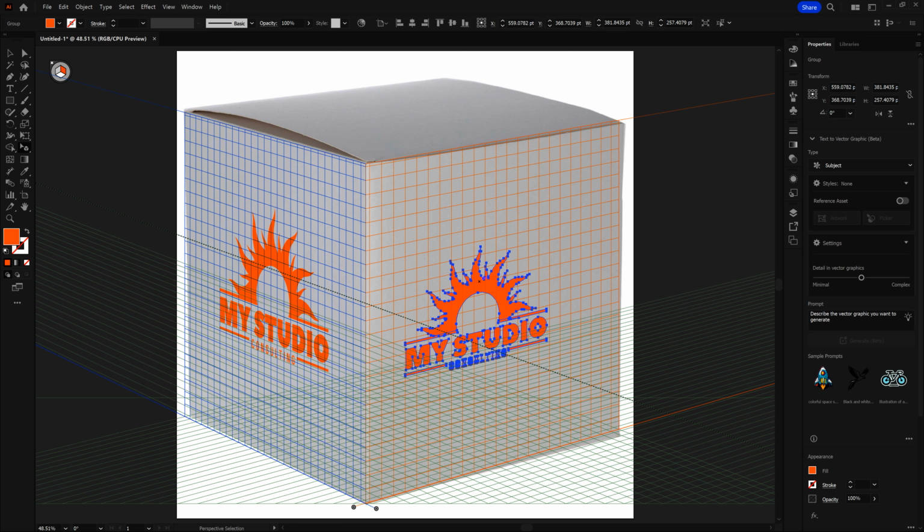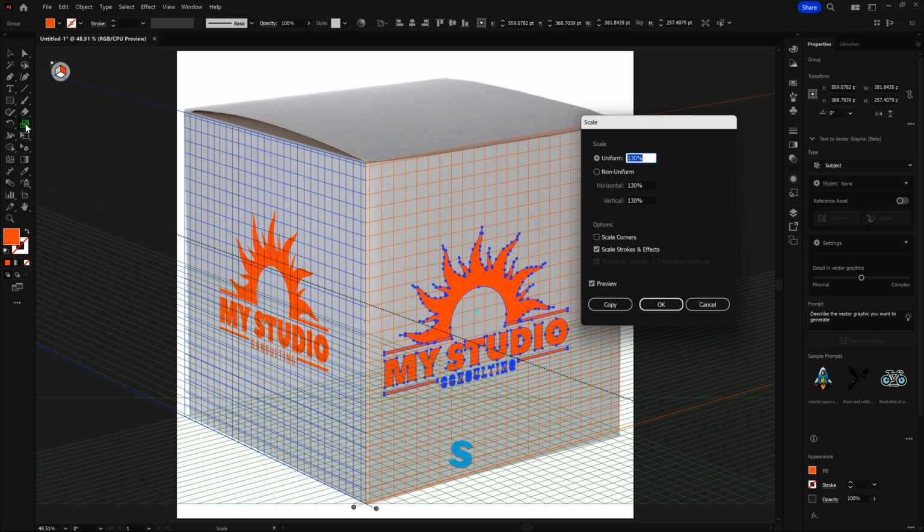Now, what about scaling? Recall that we scaled our shape to 130%. It's worth mentioning that with the perspective tool, elements don't scale perfectly, so we're going to have to customize our scaling. Let's go ahead and do that. Let's double click on our scale tool, and then let's scale our piece to the size that we'd like. In this case, let's take it to 122%. Let's click OK. That looks good right there.